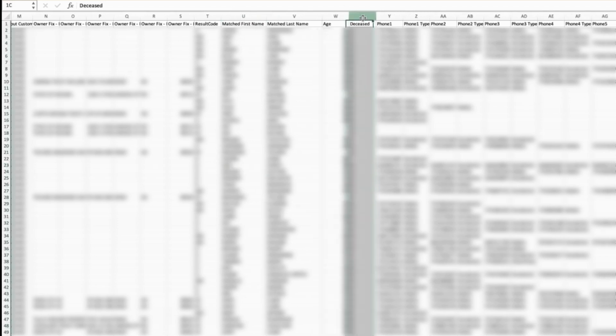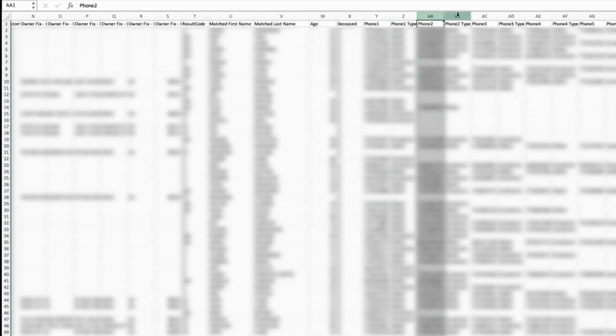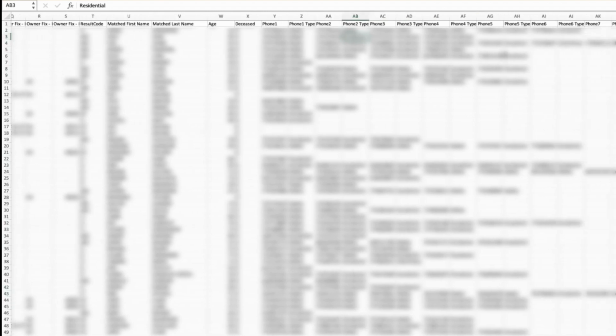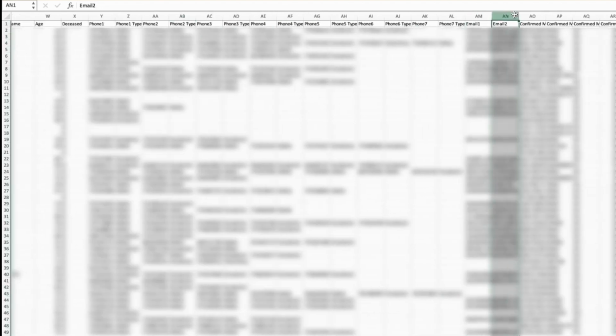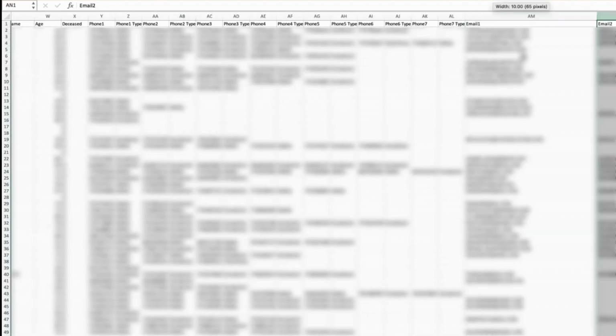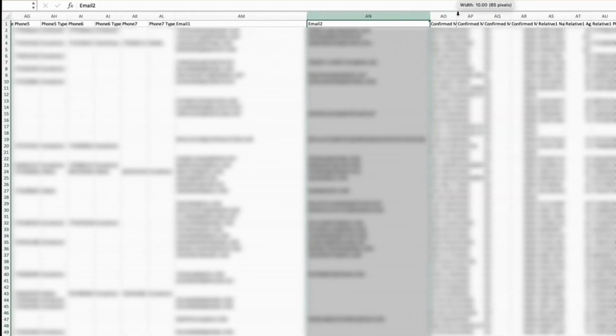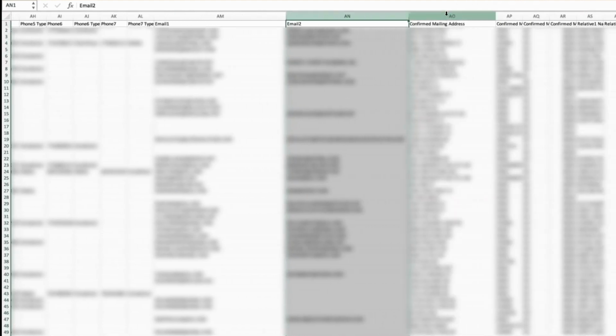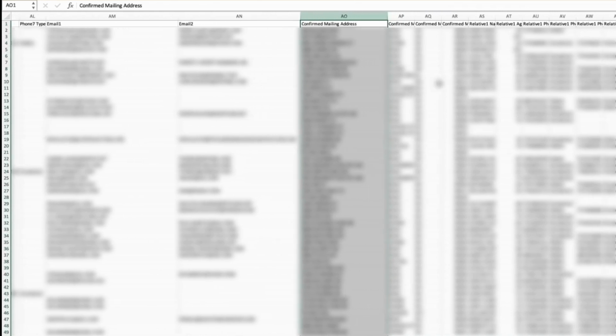Age, right? Whether or not they've passed, and then here's all their phone numbers. You'll notice that there's some residential, some mobile. Obviously, we can't text the residential lines, those are landlines, but we will be able to text the mobiles. We get some emails. So I've been doing some cool stuff with those. More to come on that later. That'll be for next V2, V3, this module, emailing.